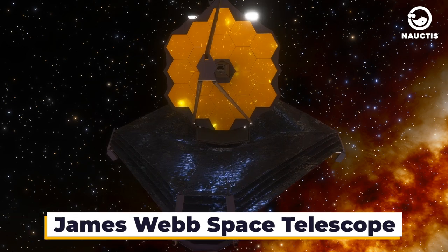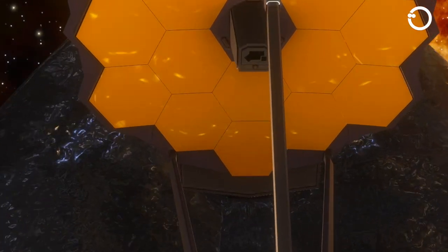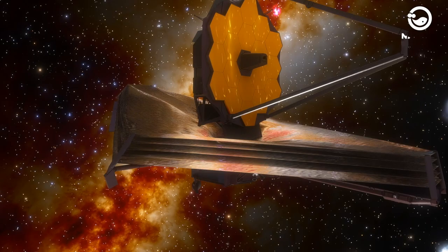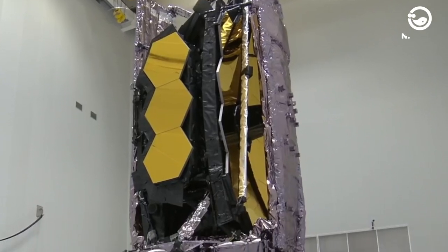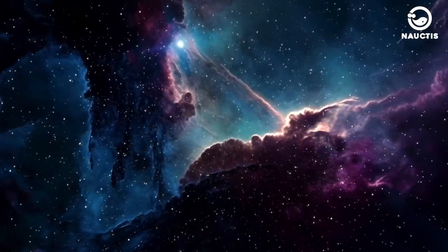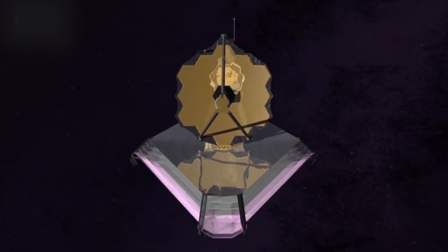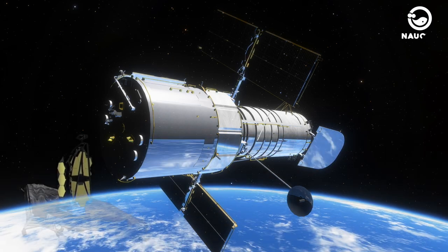James Webb Space Telescope. The James Webb Space Telescope, though it has just recently started its operations after its launch in December 2021, holds immense astronomical potential. Designed as a successor to the Hubble Space Telescope, James Webb aims to investigate the universe in the long wavelength infrared range. This capability allows it to observe objects and phenomena that are difficult or even impossible to see with other optical telescopes. Many researchers eagerly await their turn to use this tool. Similar to Hubble, it's predicted that there will be far more demand than available capacity, potentially leading to groundbreaking scientific discoveries.